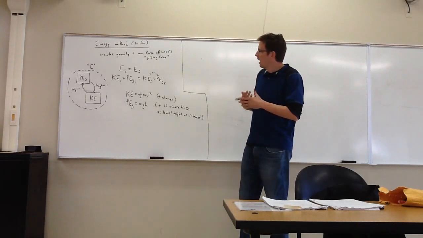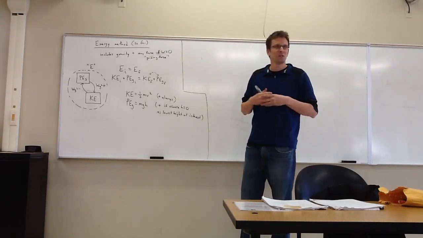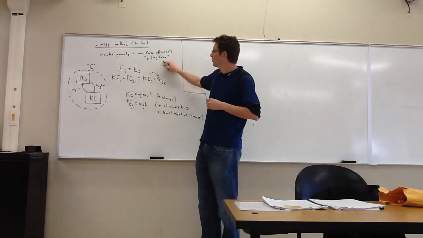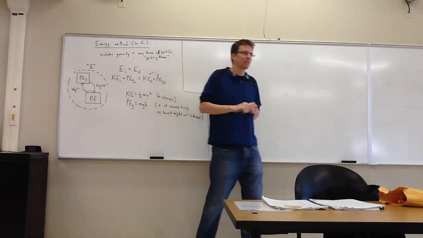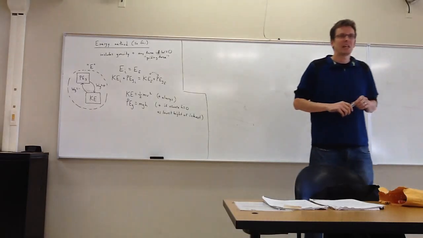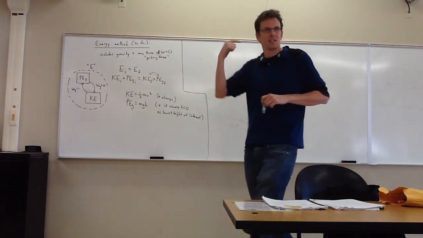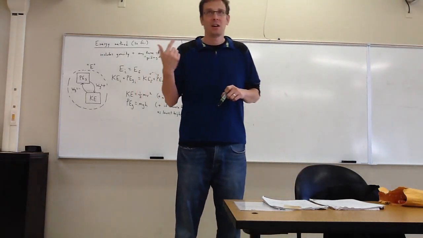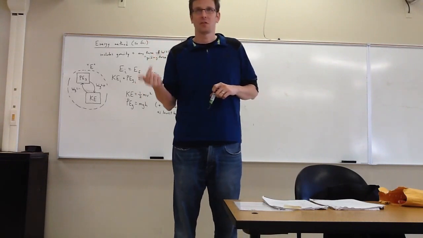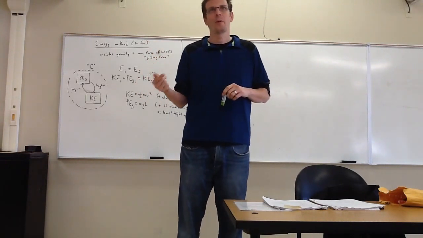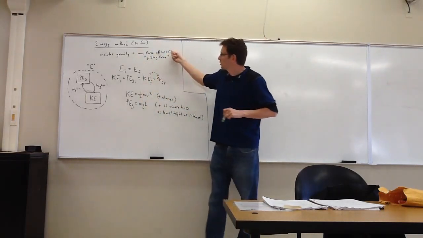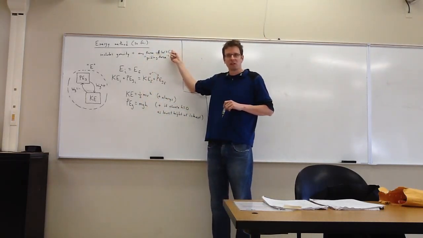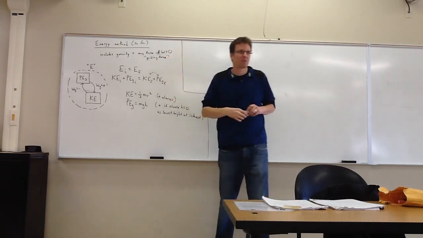Now, this is not just a method that includes gravity. You also get freebies of any force if the work done by it is 0. So we did an inclined plane problem at the end of last time before break, where I pointed out it's not just gravity, it's another force, the normal force. But normal force always acts 90 degrees to the motion, and when a force acts 90 degrees to the motion, its work is 0. I'm not saying the force doesn't exist, but it's what I call a guiding force.